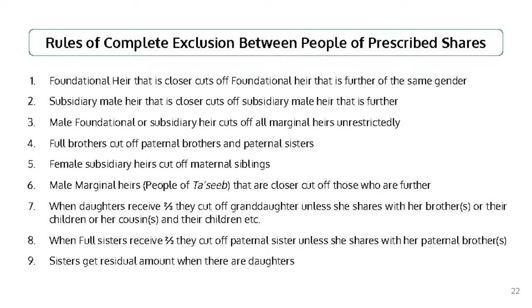Furu' have more right. So sometimes some people start with the hawashi. That's the mistake. If you give the full sister her amount, 1/2, and then you give the daughter 1/2, what do you do to the granddaughter? You kick her out, she's furu', she's hawashi. How will you do that? So most people, what they do is they forget. So remember, the first step always, label who's foundational, who's subsidiary, who's marginal. Then go from there. Then you'll find out quite easy what their answer is.